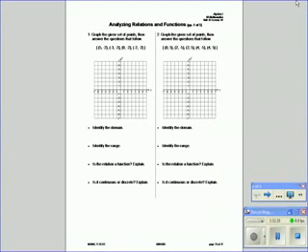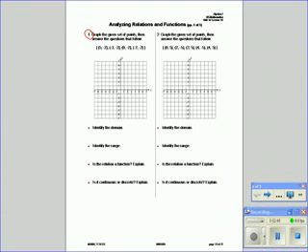Okay, so how we're going to do this is I'm going to go over number 1, and then you do number 2. Then I'll go over number 3, you do number 4, then I'll go over number 5. A lot of people had some questions on these, how to do them, so I'm going to go over them.